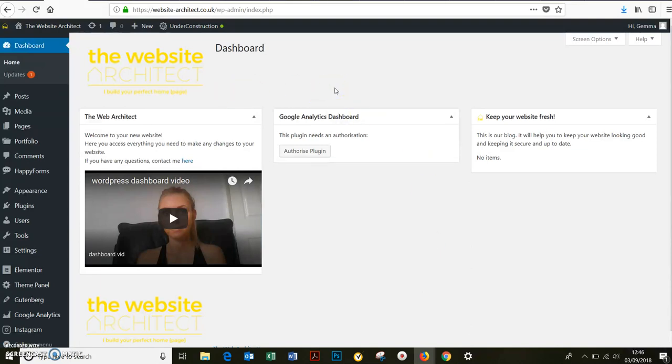so you'd log into WordPress, go into your dashboard, and this would be the dashboard you'd see if you work with me. So my ugly face, I'm afraid. Google Analytics dashboard. So I've not authorized my plugin yet. I've not put my codes in or anything. So there's no traffic, and my RSS feed, and then a link back to my website if you need it. And this would be your logo. And there'd probably be a bit of a message here for you. But you'd go into posts, add new. So that's the same as before.